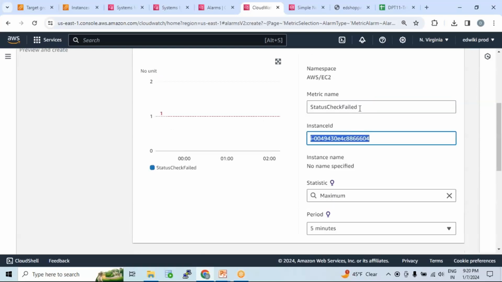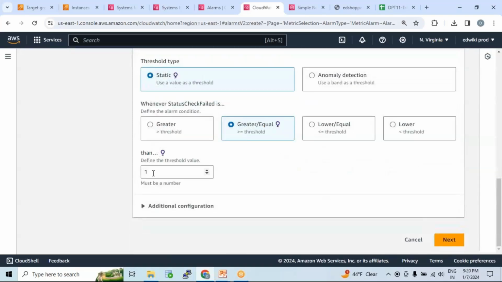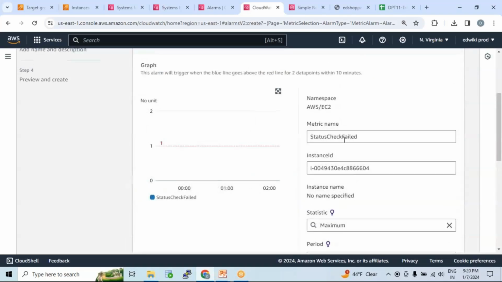Look for status check failed, right? Whenever the status check is greater than or equal to 1, because if at all the server is healthy, the value will be 0. If the server is not healthy, the status check value will be 1, right?